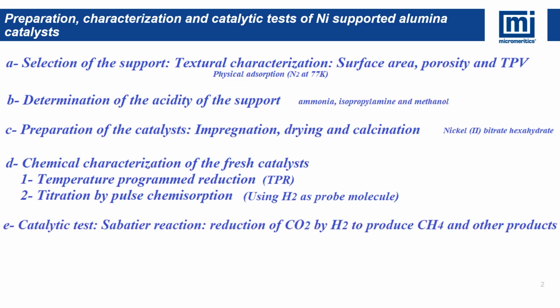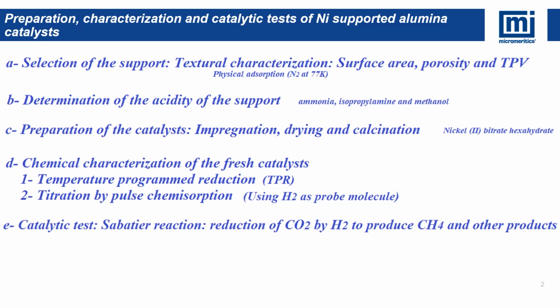Once we had the support and the catalyst characterized, we proceeded with the catalytic test with the nickel supported catalyst for the Sabatier reaction. The Sabatier reaction is a very well-known reaction. It's just to reduce CO2 with hydrogen and to produce better molecules like CH4 and other products. Sometimes we go to methanol and other alcohols.